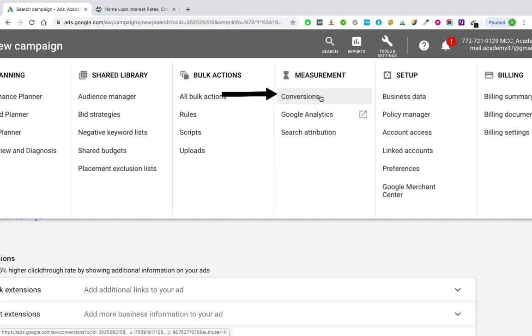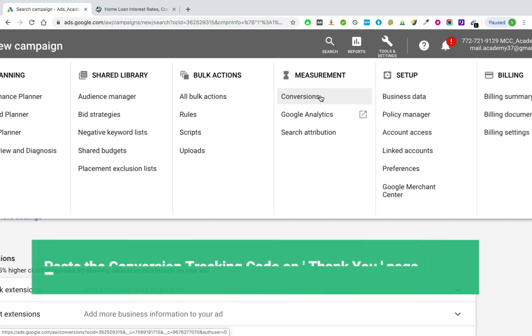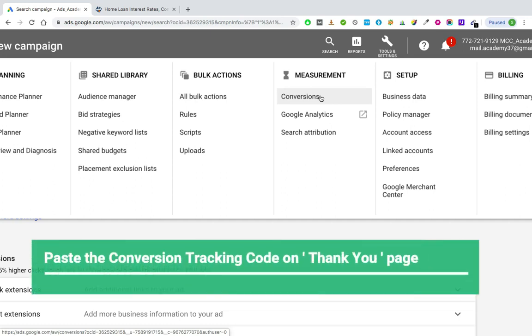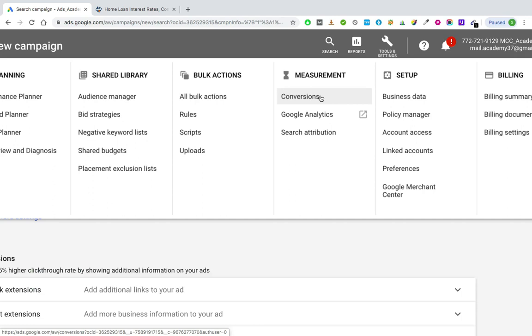It's a piece of code and you will copy the code and you will go to your website. The page that occurs at the very end of the sales process, that is after someone purchases a product on your website, he lands on the thank you page, right? Or when someone visits your website, fills up a form, he lands on the thank you page, right?